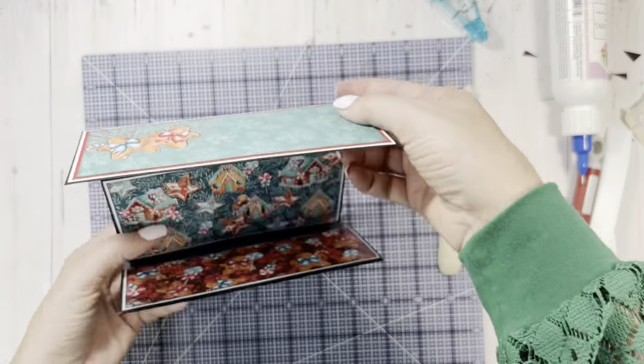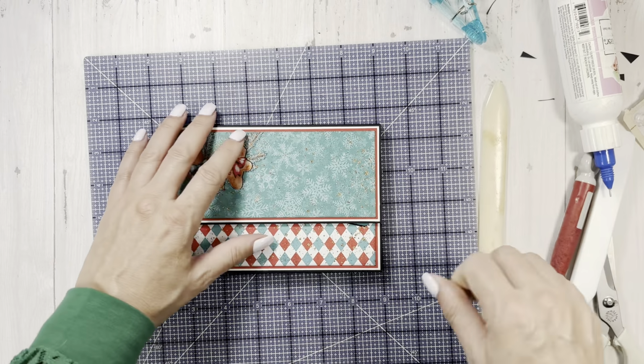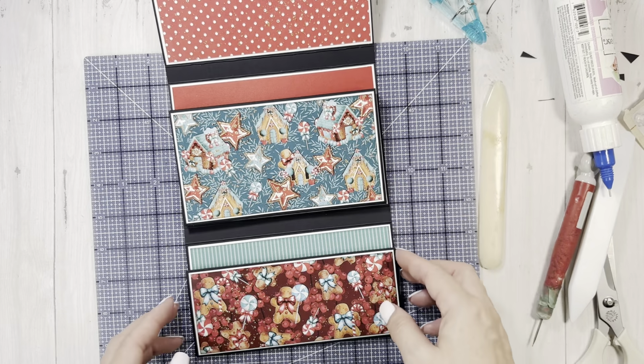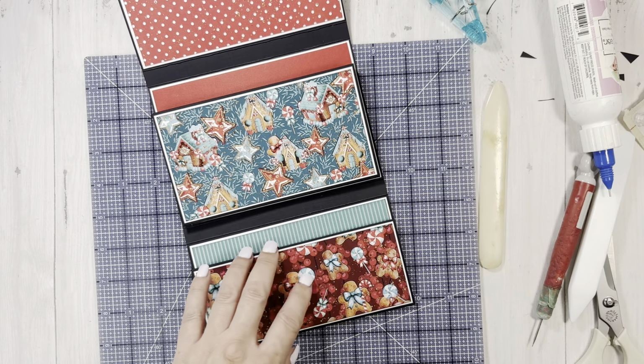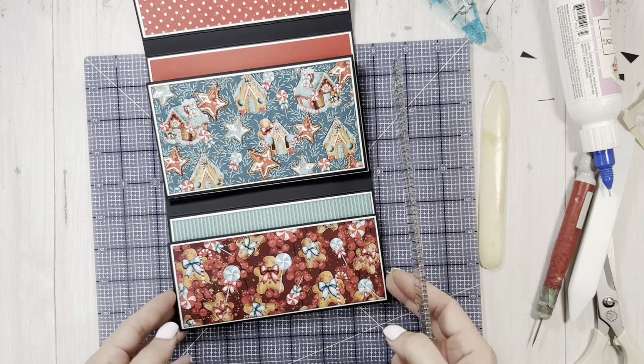Okay, so there's that. Opens up like so. I'll add some strips here. This piece, I know we did this one, but this is, I want to say like 2 3/4. Yeah, so it's 2 3/4 by 6 1/4.